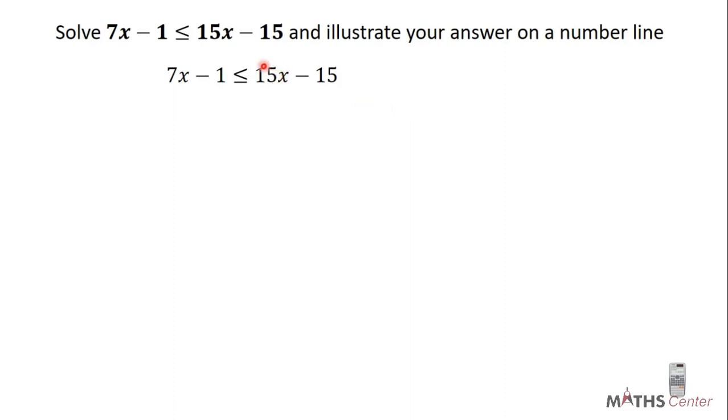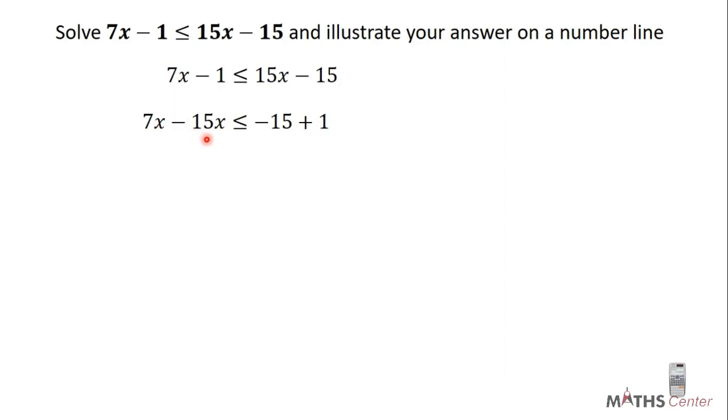So here, I'm going to take 15x from this side and bring it here. Then I will take minus 1 from this side and send it over here. So this is what's going to happen. I'm going to have 7x. I'll keep the 7x here. 15x here is positive, so when it crosses the inequality sign to this side, it becomes negative. So I'm going to have 7x minus 15x. Then we have the sign less than or equal to. We have minus 15 here already, so I'll keep that. Now 1 is negative, so when it crosses the inequality sign to this side, it becomes positive. So I'm going to have plus 1.